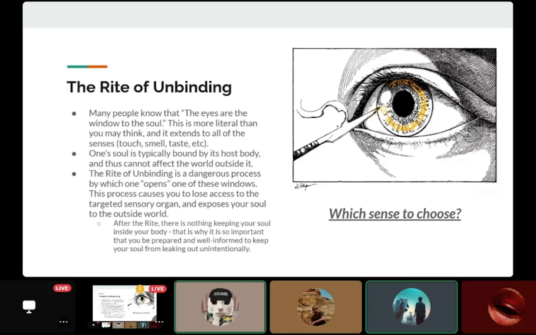Some people may opt to go for taste. This one is very subtle. It has a shorter mid-range magic, very, very low impact. Taste is not very important for many of the functions, especially in the modern age where we understand what things are poisonous. We don't need to taste them to know that. And this allows for magic on speech, which is very good for subtle enchantment and charm-based magic. Spies will often have this puncture and hide it with makeup or other prosthetics, not having to worry about the bad taste of paint in their mouth.